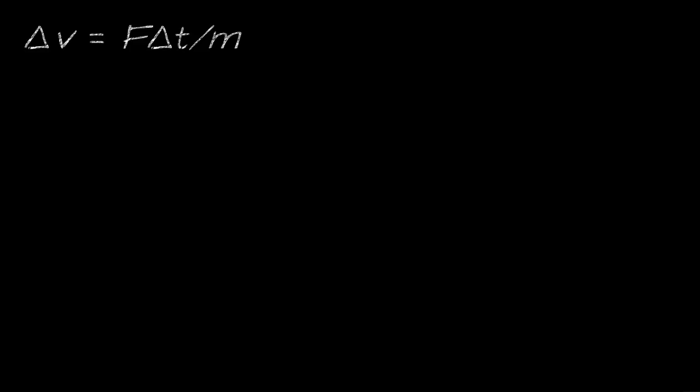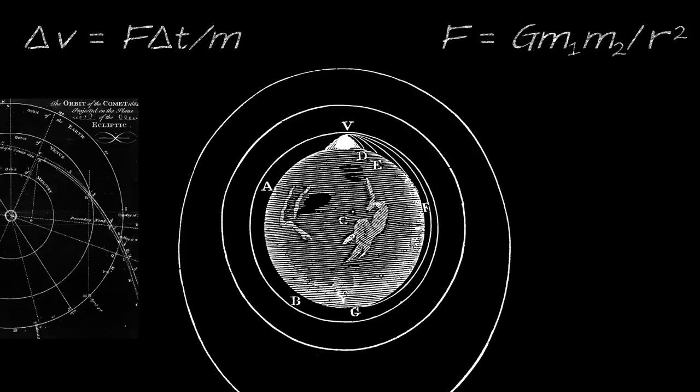By combining the concept of inertia and the idea of universal gravitation, it becomes possible to understand a huge range of phenomena, from the trajectory of a projectile near the Earth to the orbits of planets within solar systems or of stars within multiple star systems and galaxies.